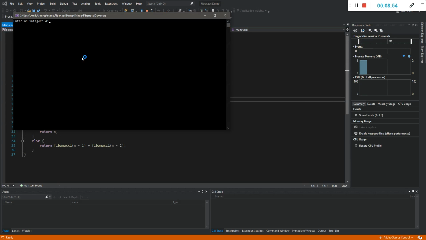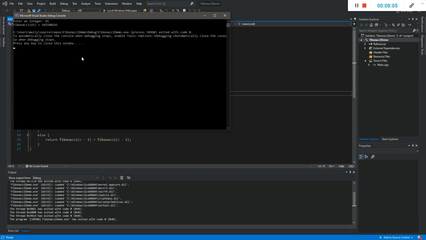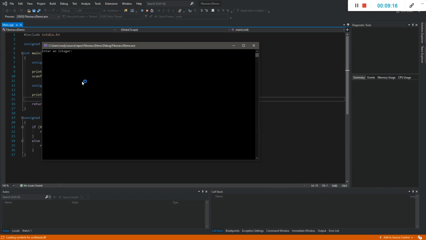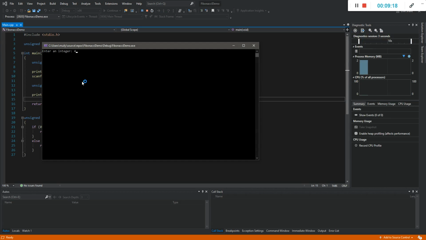Let me try 41. Running, still running, still running. And you can see this one took almost twice as long. Roughly, I mean, definitely longer than when I entered 40. Try 44, and this should take quite a while now.